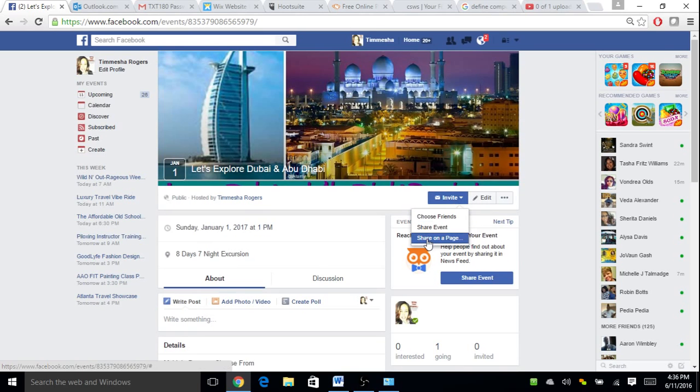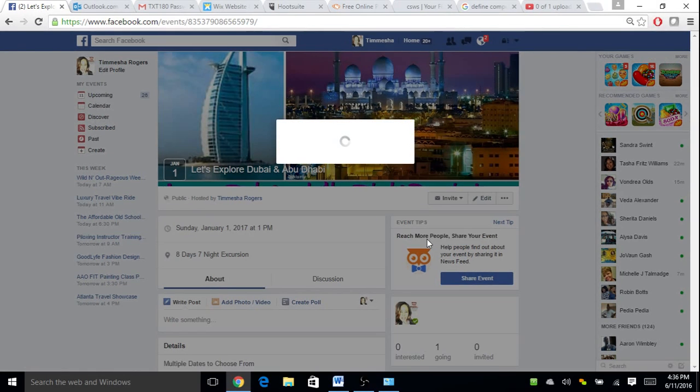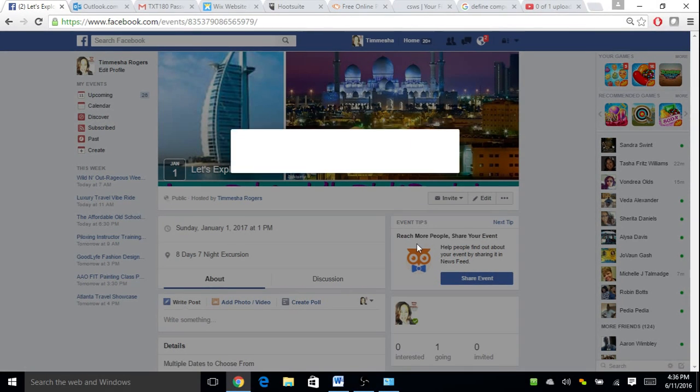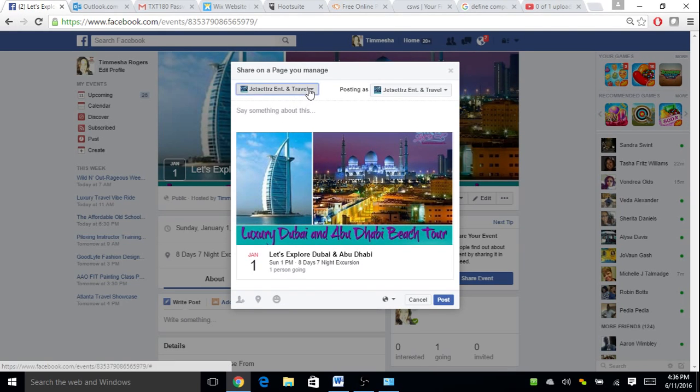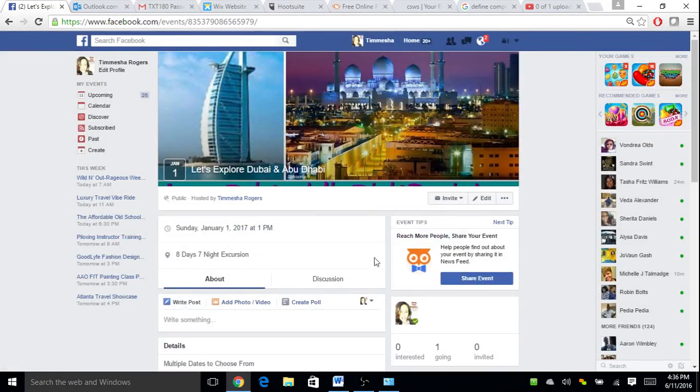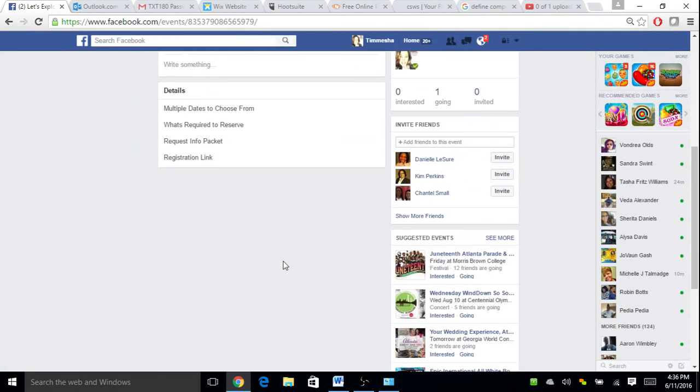Another button is sharing on a page. If you're going to share the entire event on a page, you just hit the share button just as I did. As you can see here at the top, it'll give you several options. So am I going to share this as Girl Let's Go onto the Girl Let's Go page? Am I going to share this as whatever the case may be? So you've got that. I'm going to go ahead and X out of there. Periodically you want to share, and I've got some tips and things for you another day.